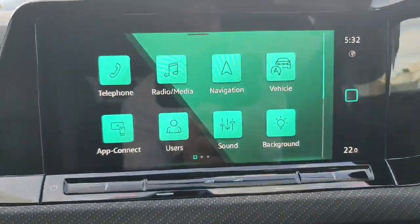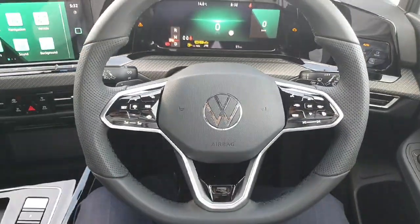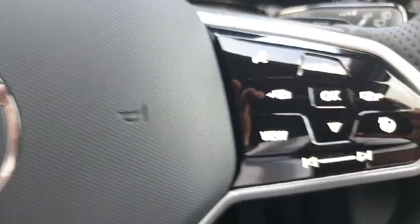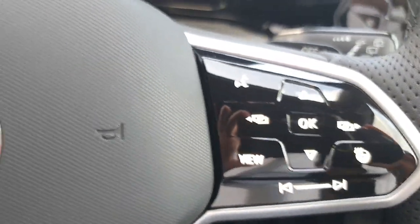Just to give you a nice little view from the driver's door — in front of me here you've got the multi-functional steering wheel with adaptive cruise control on the left, the volume button, the hands-free kit on the right, heated steering wheel, as well as the instrument pod button to change up the display.